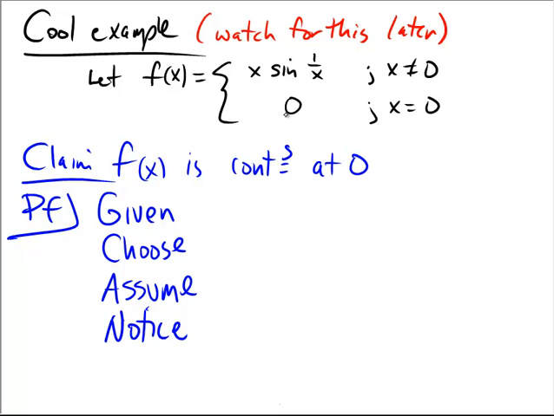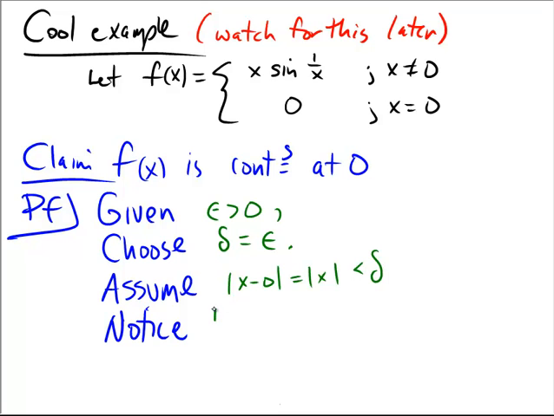But it turns out this is an appropriate fill-in of the hole because the function will actually still be continuous at 0. We're going to show that it's continuous at 0 right now. So claim: f(x) is continuous at 0, and for this proof let's do an epsilon-delta argument. Okay, so how do we start off an epsilon-delta proof? Given epsilon greater than 0, let's choose delta to be equal to epsilon.